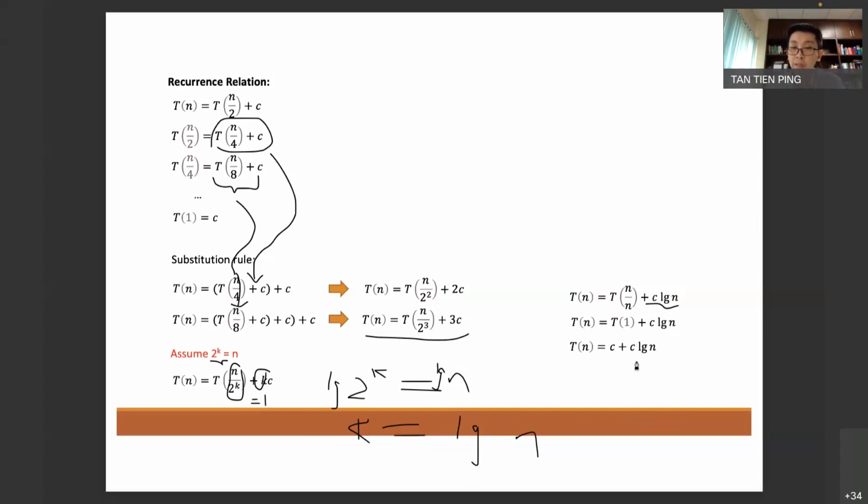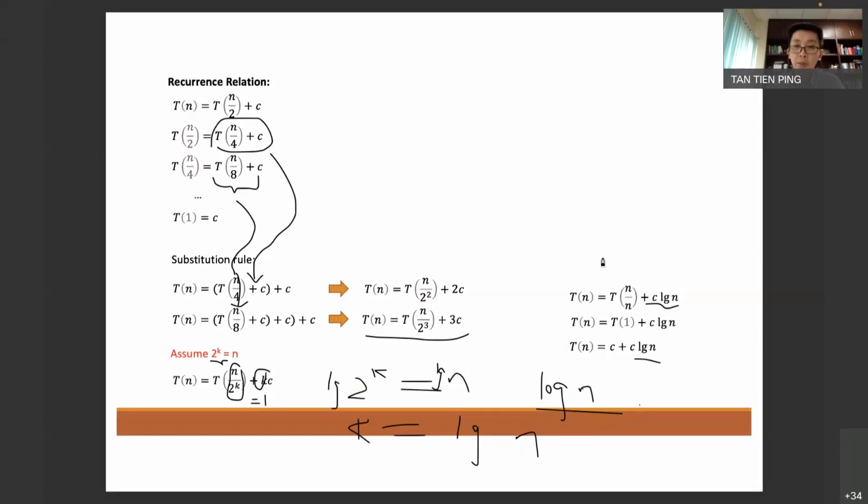This is base 2, but for time complexity we don't look at the base. The base is not important because we can always change the base by multiplying a constant. So the time complexity is log n.